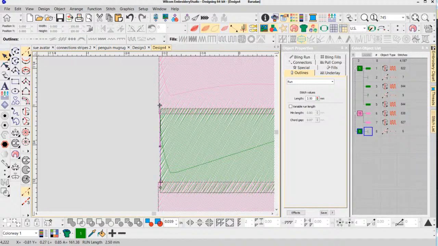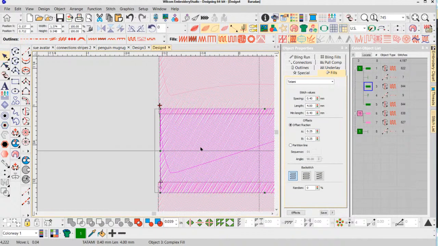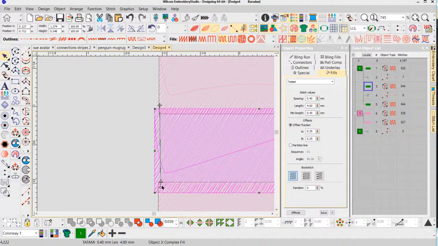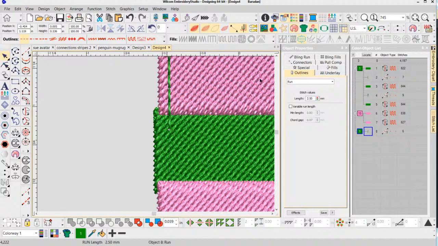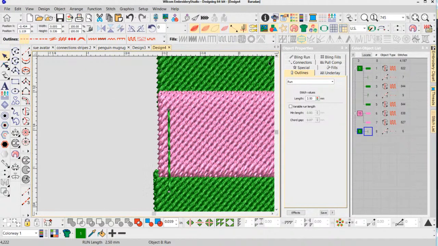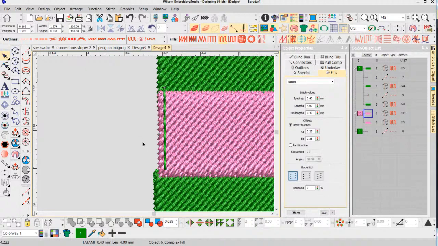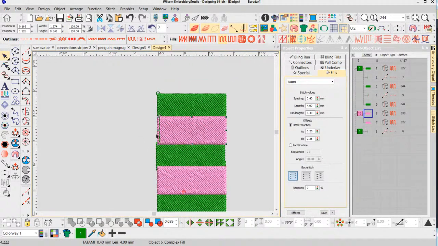You don't want to do all these connections and carefully place the ones that are on the outside and then move this, because then this is going to be going right through. You can't see it because it's green, but say it's this way. And you move stuff around, you have to remember to go back in and fix the connections. So it's easy enough either way you do it.